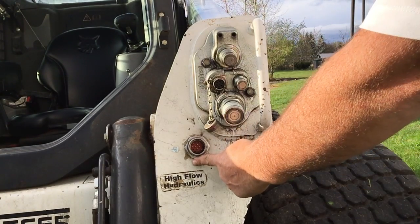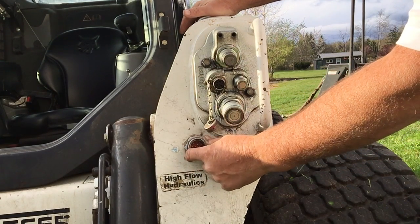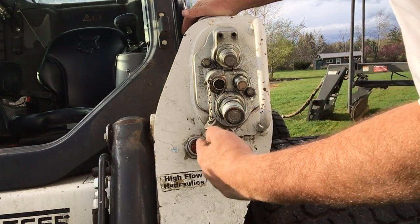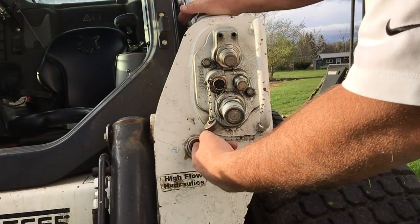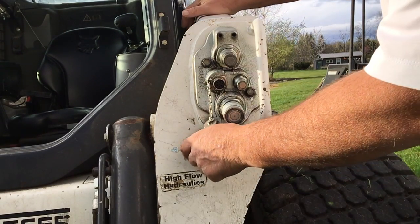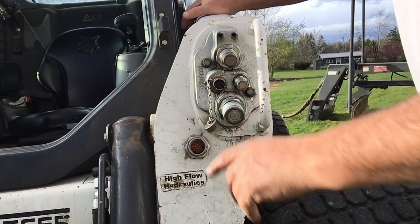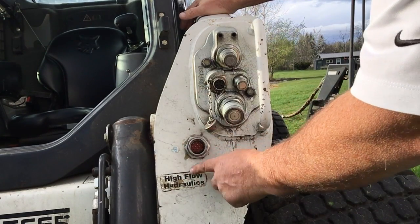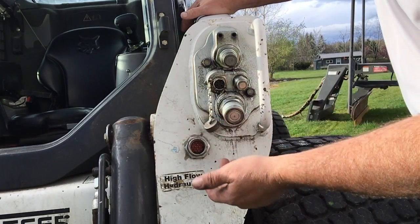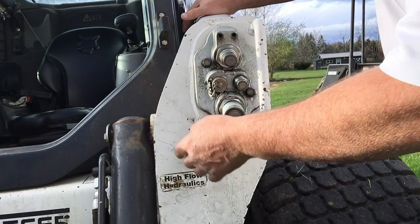So what we did was I grabbed my mag drill and drilled a hole right in the front of the boom. That actually made it easier to install because I was able to stick my fish tape right up through the center of the boom — it went all the way to the back. I just dropped the connector down through the back and fished it right to the front, put the nut on it, and it's been perfect ever since. I do have a tendency to tear the dust caps off once in a while, which I've done in this case, but it's not a big deal.